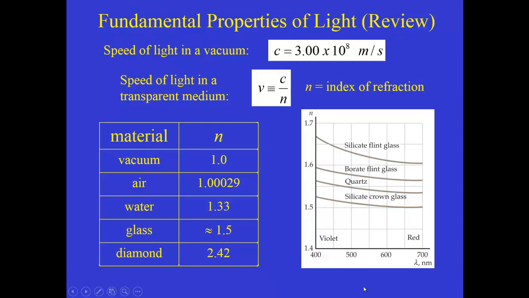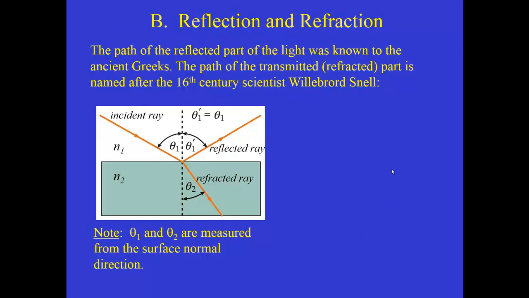Also, something that's a little bit subtle but is an important property is that the index of refraction of a particular material is not just a property of that material, but it depends on the wavelength of the incident light. So you can see here that different kinds of glasses have indices of refraction that vary across the visible spectrum by several hundredths or tenths in the value of the index. And so that's important, as we'll see a little bit later, for the way that a prism acts on white light.